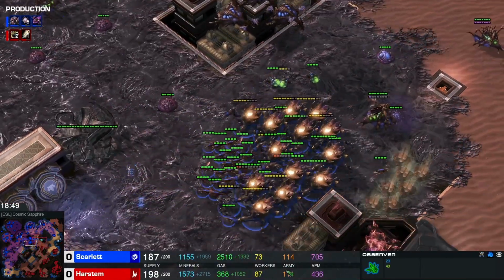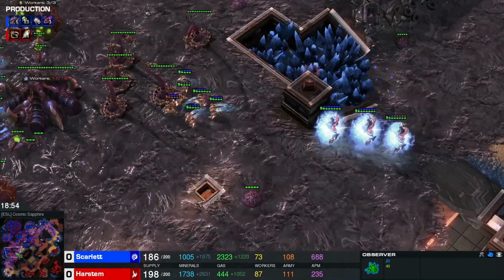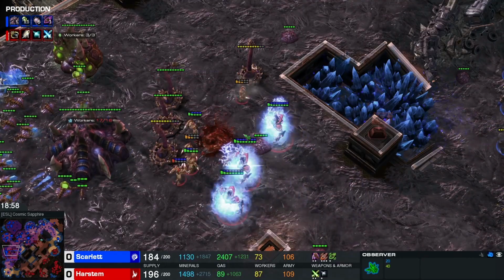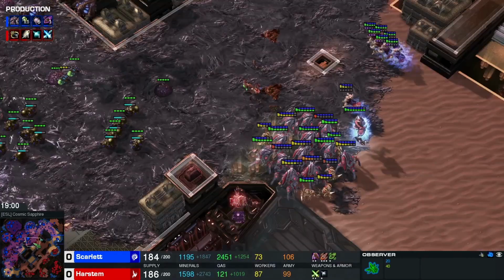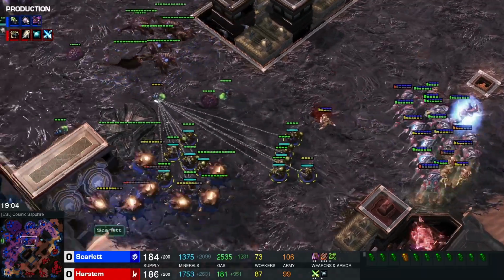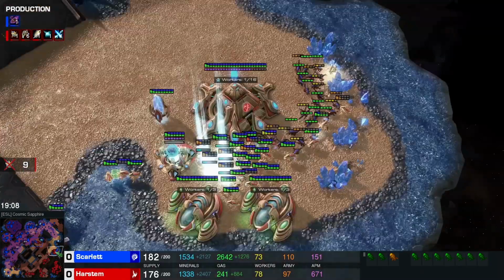Army wise, both squads pretty much at the same count. Economic wise, a small advantage for HARSTEM, as he's sending out those units, those Zealots, those Archons, just to harm the economy from Scarlett. At the same time, he's pushing forward. He might try to snipe some of those eggs, some of those Baneling eggs. And yeah, 4 probes have been killed somewhere on the map, I believe here.